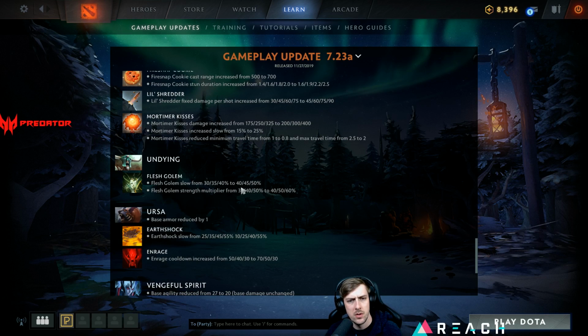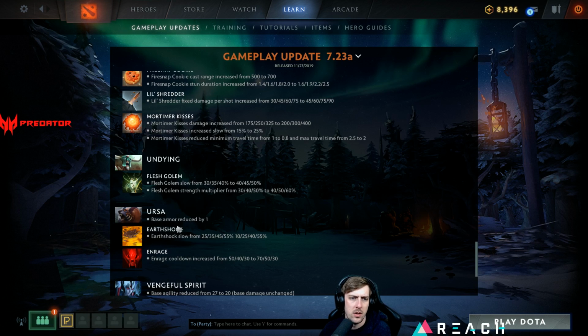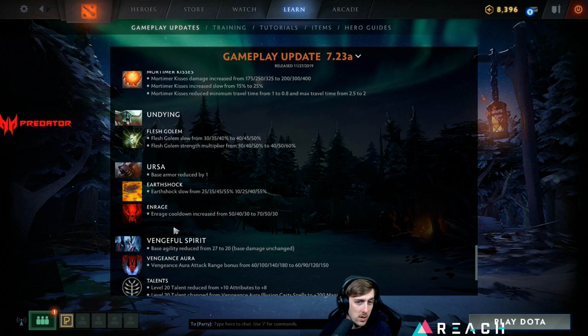Undying Flesh Golem slow is buffed by 10 points at all levels. And the Strength Golem, the Flesh Golem multiplier has gone up by 10. So Flesh Golem better. Ursa base armor reduced by 1. Okay. And Earthshock slow is super nerfed at level 1, 10% because of the jump forward. Enrage cooldown increased. So just straight up Ursa getting the bat.